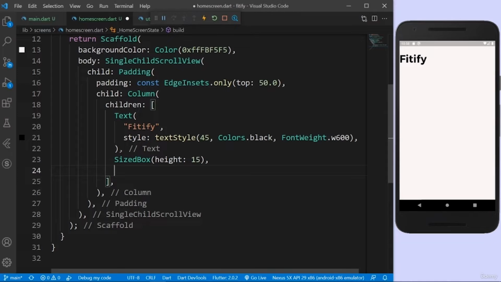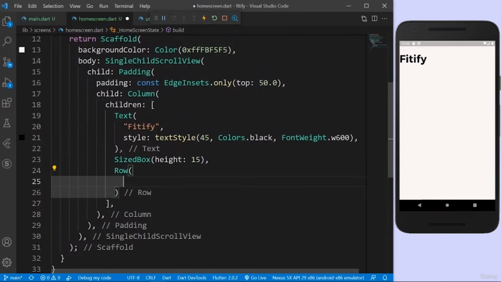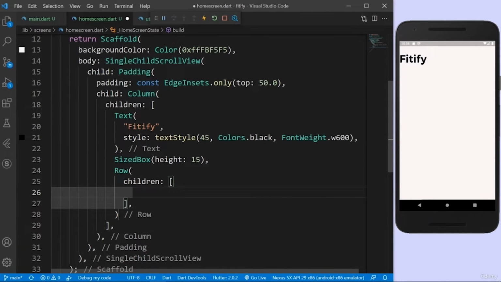Then I'll have 3 tab chips. So I'll have a weight chip, I'll have an all chip, and I'll have the height chip, and according to state I will just render out the color. So what I'm going to do is I'm going to actually create a row, because I'll have 3 widgets, right? I'll have 3 chips next to each other. So row, it's going to take multiple children. It's going to actually just take 3 children.